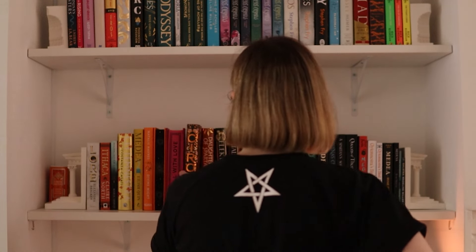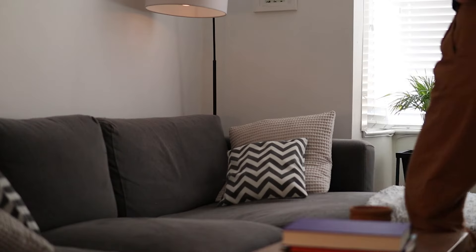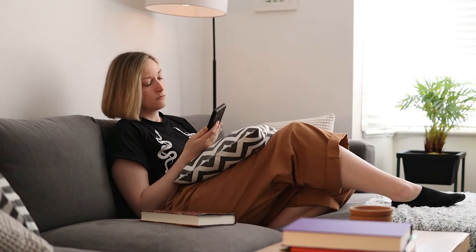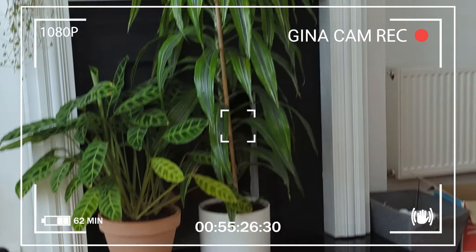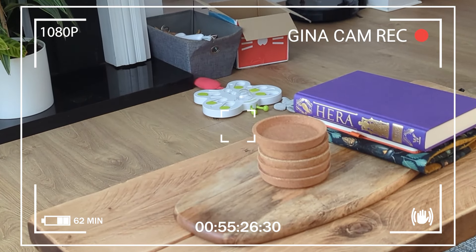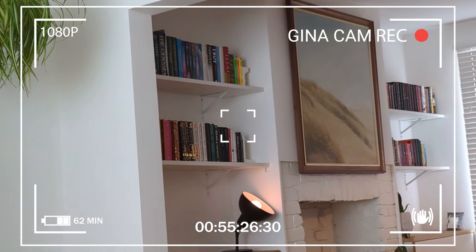So let's say you're getting ready to read. You've got a block of time set to do it, you've got your book, you're ready to go. But your brain just won't stop thinking. You're looking at that plant that needs watering, those cat toys that need putting away, or perhaps you're wondering if you should pick up a different book. I've been in this situation more times than I can count and instead of just getting on with reading, I find myself mindlessly scrolling for at least half of that time.